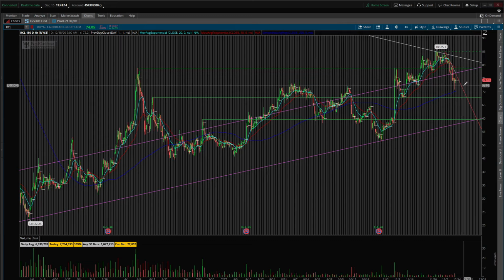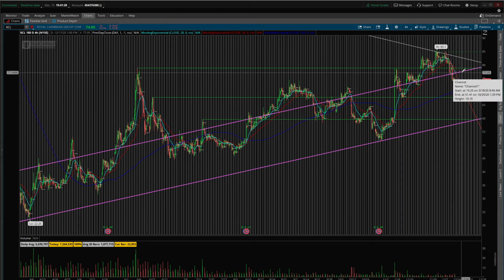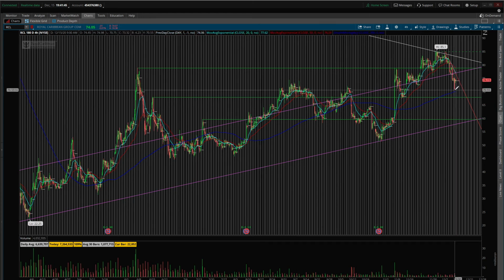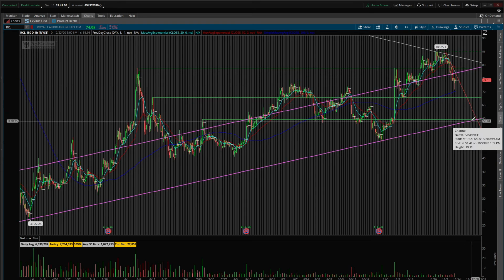We do have this short-term downtrend that we've been on for 10 days or so. We're going to have to break that within the next day or two. It's very sharp. And then we also have the top of the Corona channel above that'll act as a resistance, and this price level at 79 is also going to act as a resistance. So we'll see how much continuation we can get. Don't know if we'll make it back up to 80 in the short term, but looking for continuation off of this bounce tomorrow. If we don't see that, if we stay on this downtrend, I wouldn't be surprised if we go all the way down and revisit the bottom of this recovery channel before bouncing again.